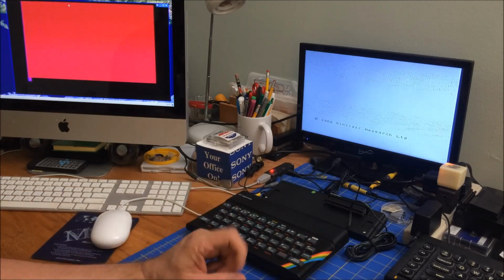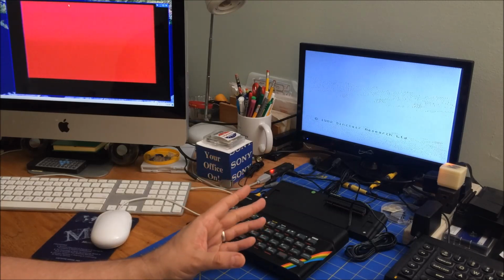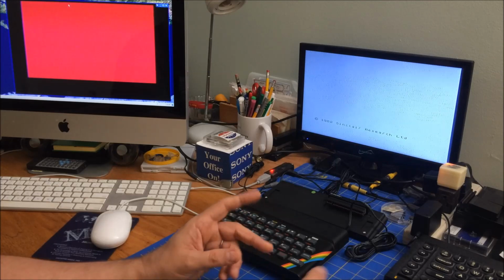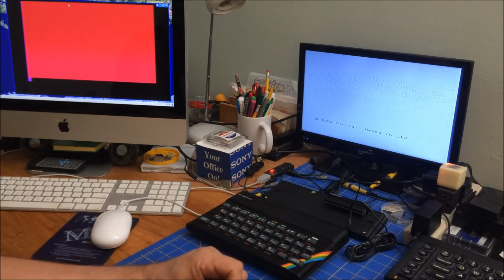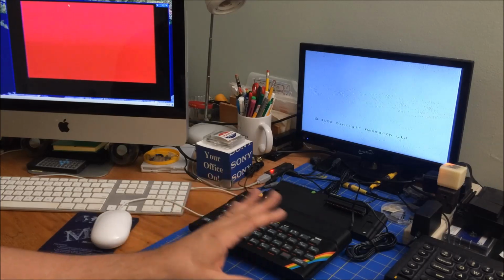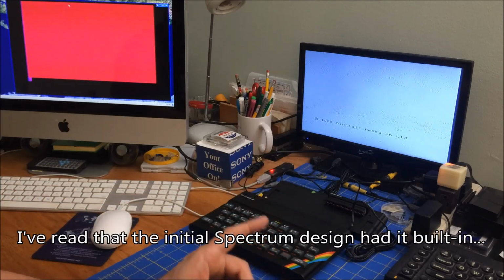It's actually pretty cool that these computers allow for networking, because it's not something that was common in the early 80s. The Mac didn't have it in the initial version, the 128. It took about 2 years before Chooser was added. Obviously the Commodore 64s, the VIC-20s, the Amigas, the Atari STs, they didn't have networking built in. Some came later, but the Spectrums and the QL did. The QL had it built in, the Spectrum with the ZX Interface 1. So I wanted to show you how that works.